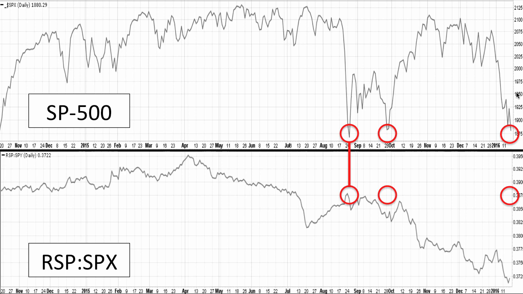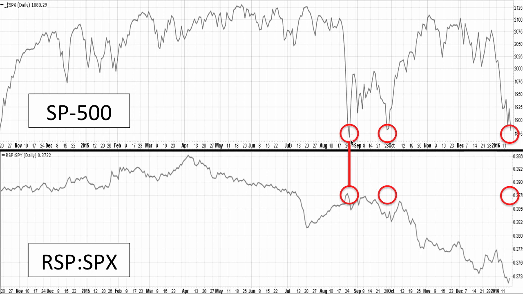The next price chart I want to compare it to is a ratio. So this is a ratio comparing an equal weighted S&P 500 fund, which is the ticker symbol RSP. And what that means is an equal dollar amount goes into all 500 S&P 500 stocks when compared to the cap-weighted S&P, which this is actually, I put SPX for the S&P 500, but it's actually SPY. So if you see this line falling below here, that means the mid-cap and the smaller cap stocks are greatly underperforming the larger cap stocks.